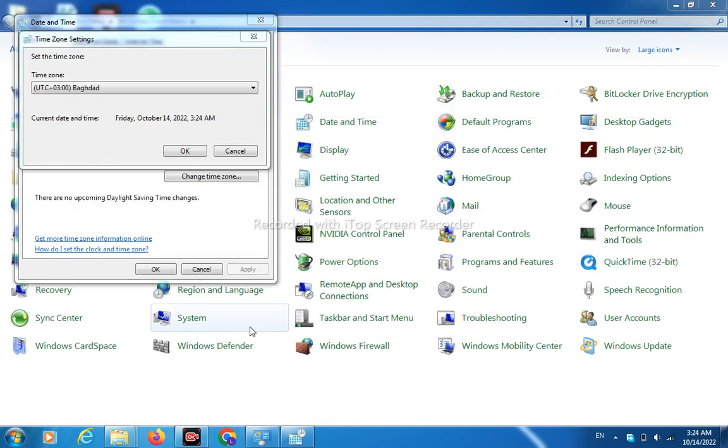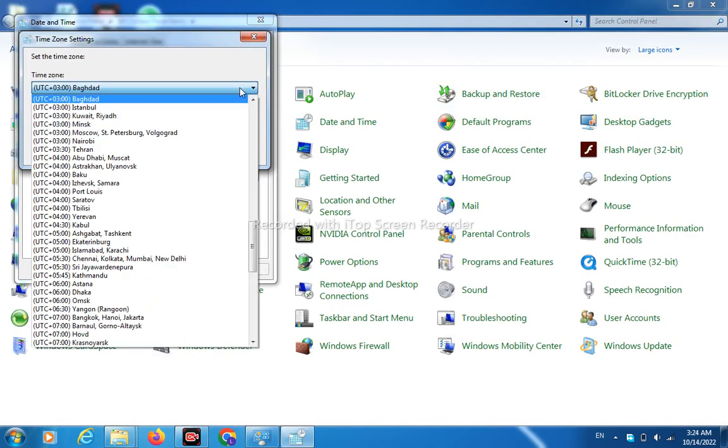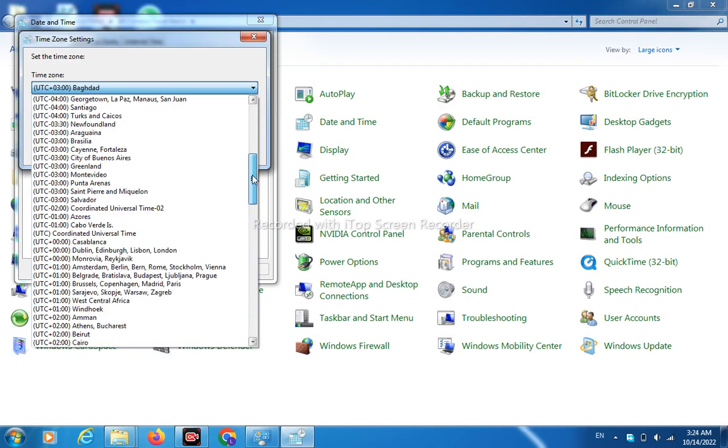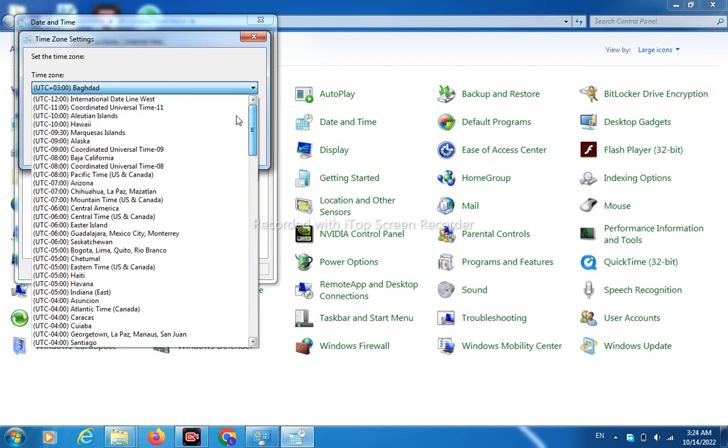So now we search here for GMT plus 1. Where is GMT plus 1? So we still don't have the Nigerian time installed.